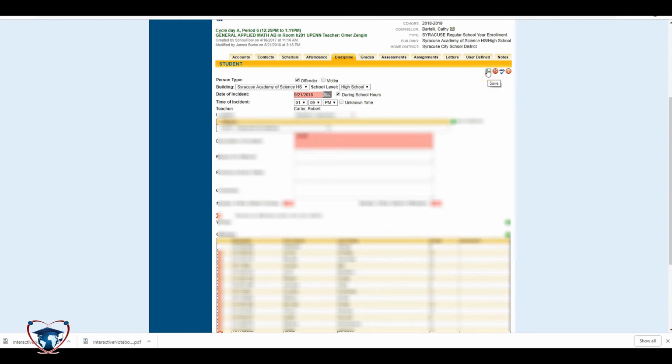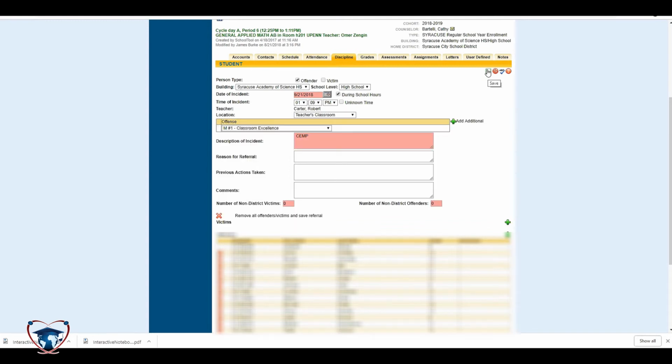So in summary, in the discipline tab, it's going to be important for you to keep good details, whether you're putting in a demerit or a referral. Make sure you're putting your classroom interventions in there, and previous steps taken are very important for any negative discipline. The classroom weekly excellence point should be put in every week on Friday, and this gives you one example of how to add other people so that you can take care of these in a timely fashion.